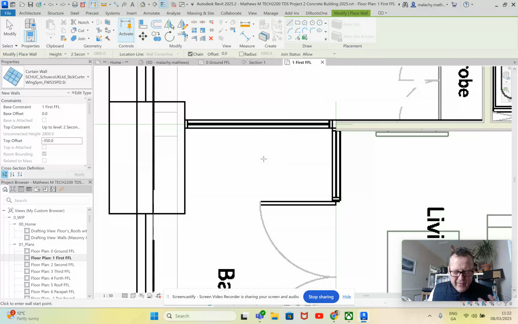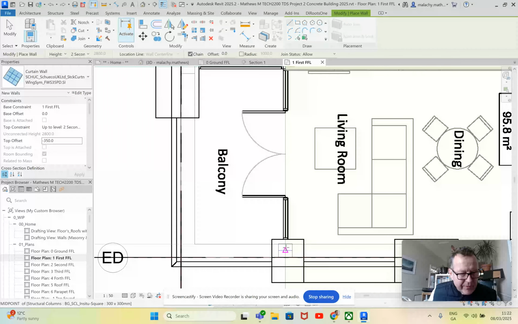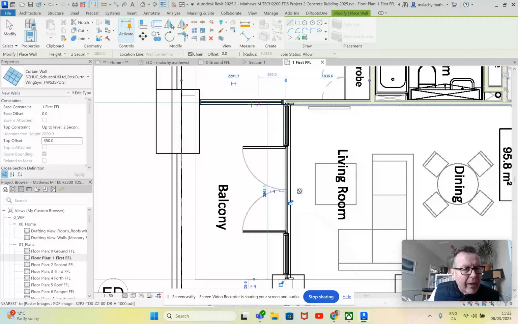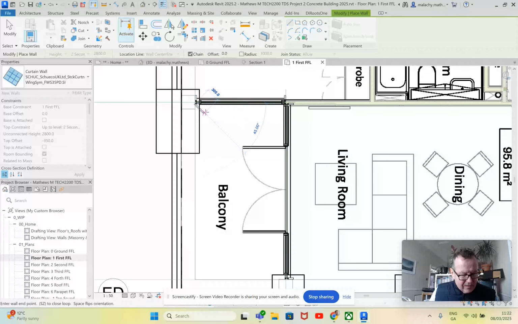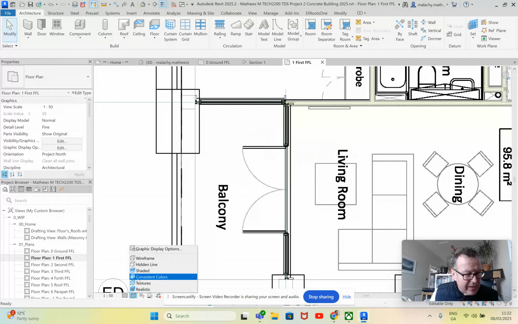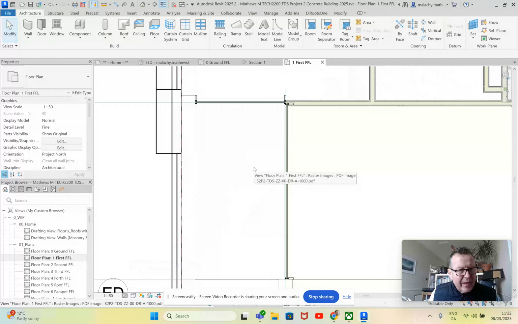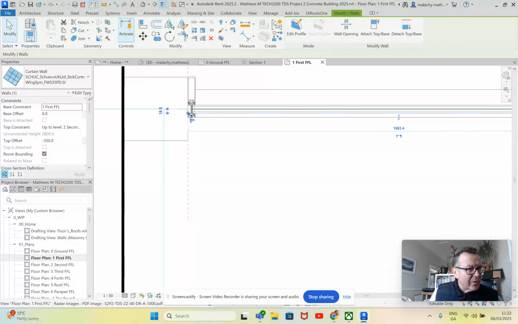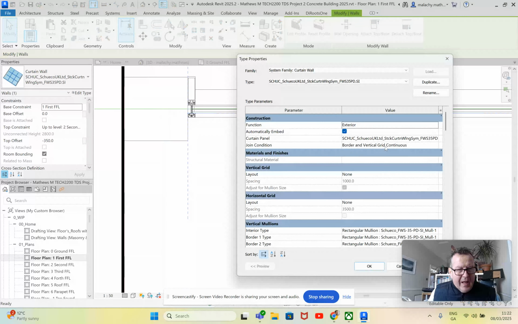Those mullions are very thick, so we will go in and change those. But for the moment, let's just go this way, up as far as here, and then we will go from there across to, something akin to that. So let's go back into hidden line here. Now if we feel these are a little bit large, what we can do is select the whole of the curtain wall, and you might just duplicate this one.